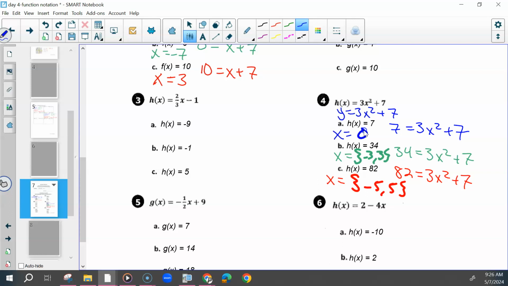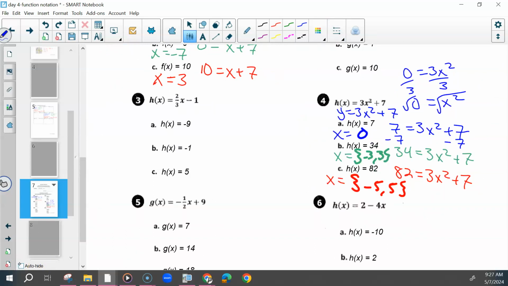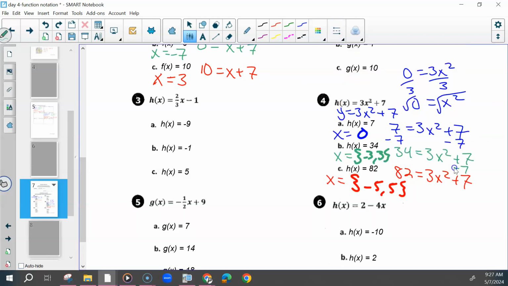So this is what it would look like algebraically. You would solve it. You would subtract, get 0 equals, this one probably wasn't the best one to try that with. But what happens here is you take the square root of both sides. In this case, the square root of 0 is 0. But when you get to the other ones, so let's say this one in green, what is that? My brain is funny. 34 minus 7.